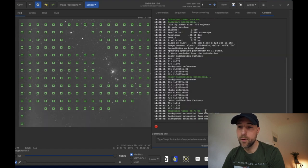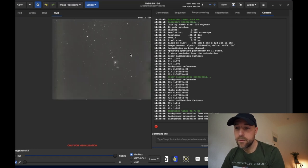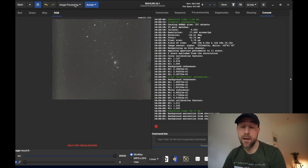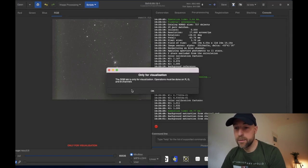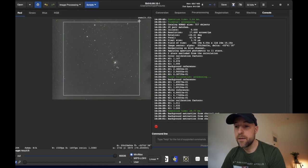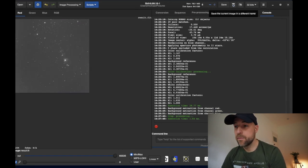All right, then close it and let's go to RGB again. Okay, so now you can see it looks much nicer, I would say. Now you can do some other processing here. I did not use everything, so there are also other YouTube videos on how to do all these modifications, but let's say that's it. You can maybe crop this a little bit. Let's right click and say crop. Okay, and now you can save your file.